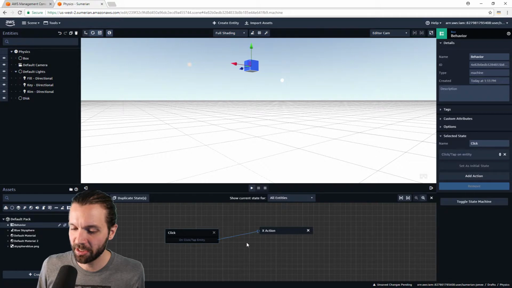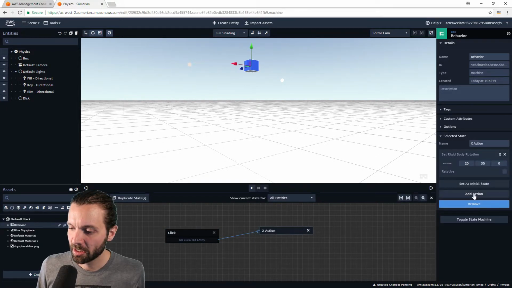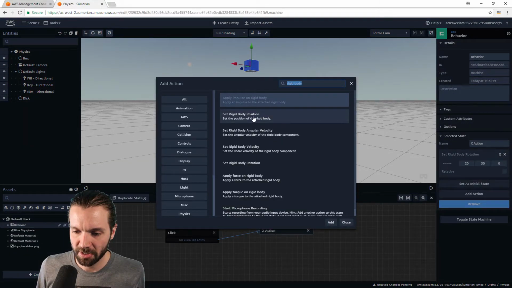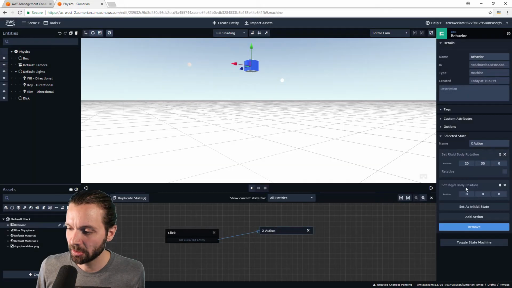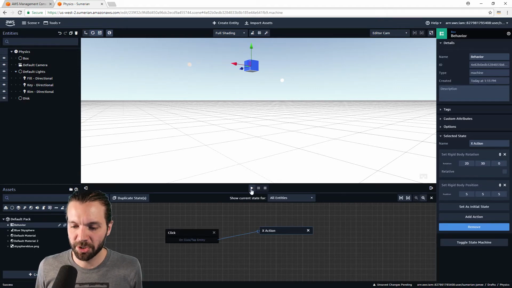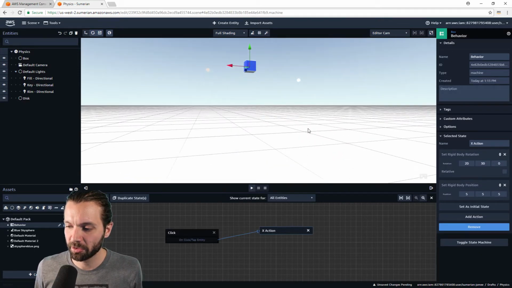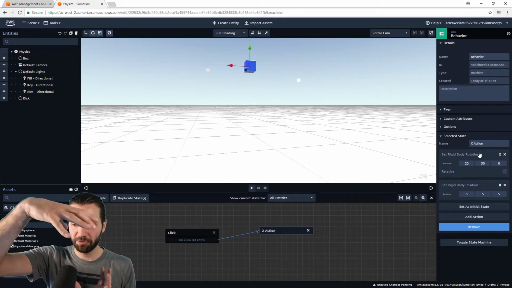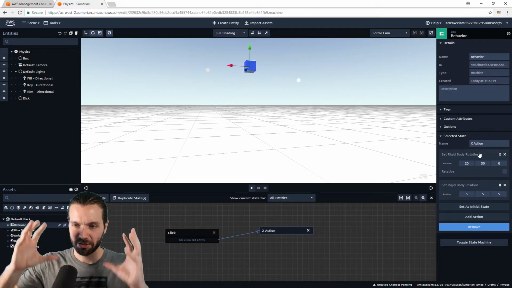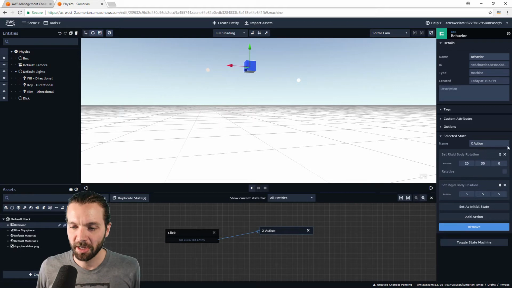So let's add in one more action. And we'll use the set rigid body position as well. And we'll do 5, 5, 5. All right, so what this will do is that it will set the rotation of it, so it'll rotate the entity, and it'll actually move it up into the air in another place.